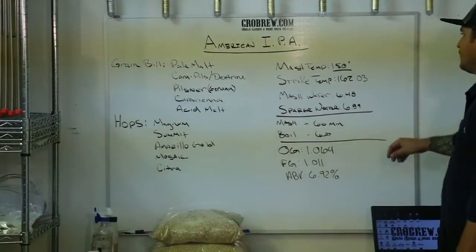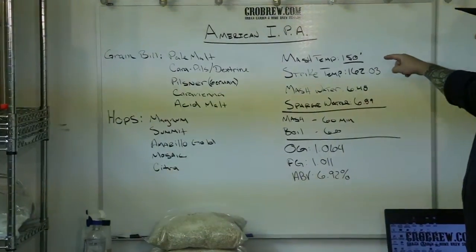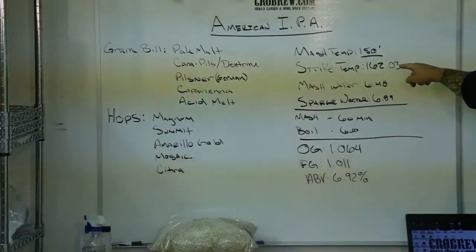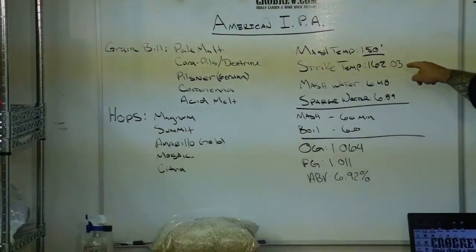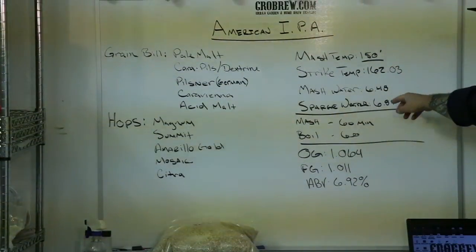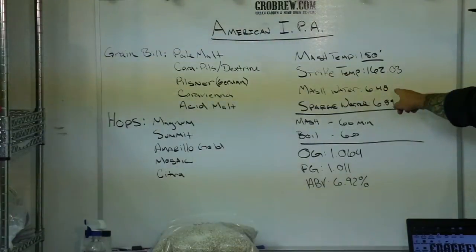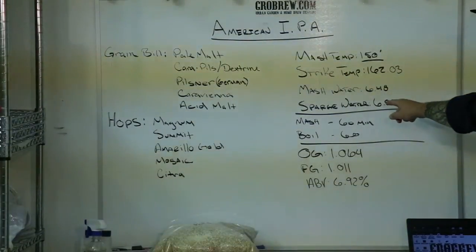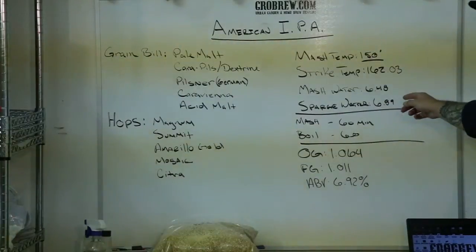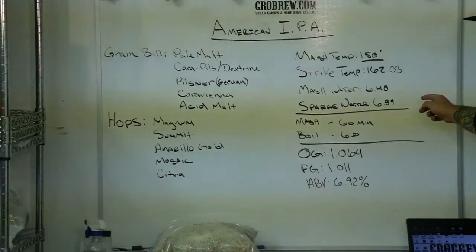As far as the stats go, we have a mash temp of 150 degrees, which means we're striking the water at 162. With our mash tun, it's going to settle in at about 150 for our 1 hour mash. The mash water needed is 6.4 gallons, and the sparge water is going to be 6.89. So it's a total water of just over 13 gallons for this brew.